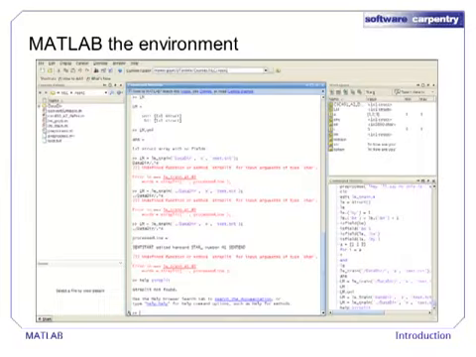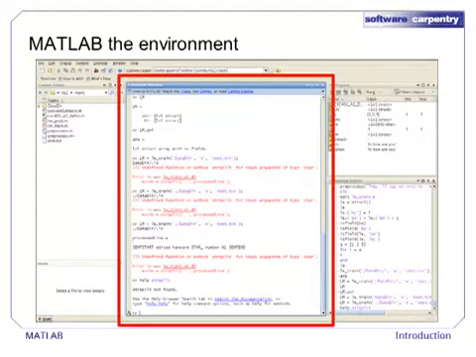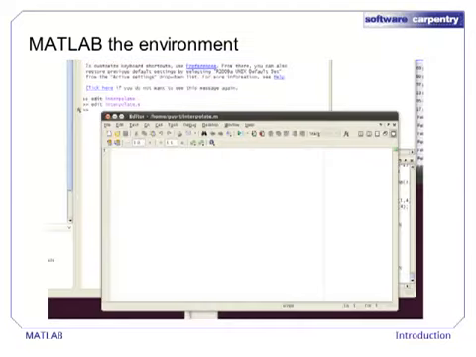On most systems, MATLAB opens a graphical environment like this one. It includes a list of all variables that have been created. The center of the window is a command line where we can create and manipulate variables. Most programs are written in the editor, which provides a way to create functions that can be called from other functions or from the MATLAB command line. We will cover programs in 2 lectures on flow control.